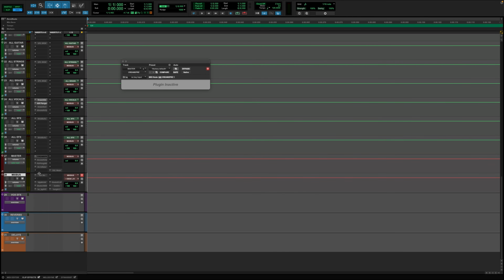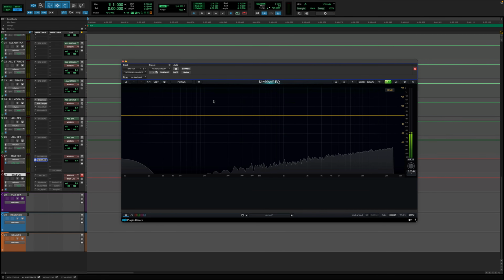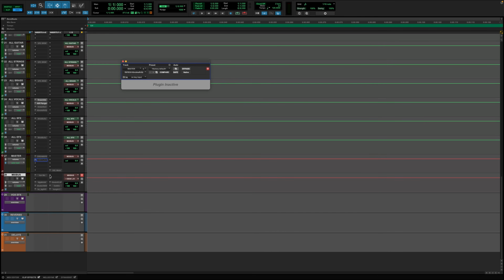And then we're going to take this off, PSP Vintage Warmer. We're taking that off. And then technically on this master, going back to this master fader, not my mix bus, we have another Kirchhoff EQ, so I can do overall EQ. Usually that's a last minute thing. So if I need to do some last minute shaping, this is here if I need it. It's not always on. And you can see I have an SSL meter here.